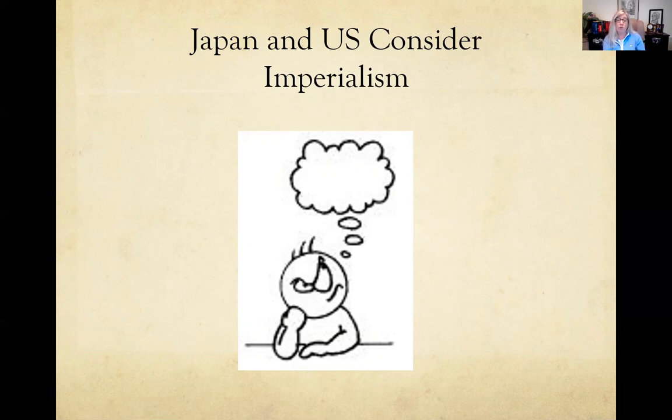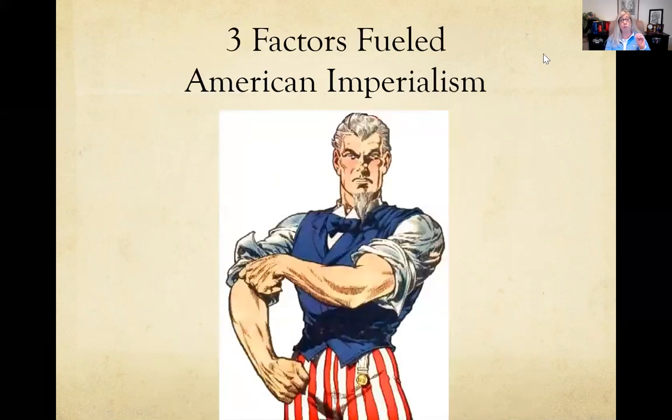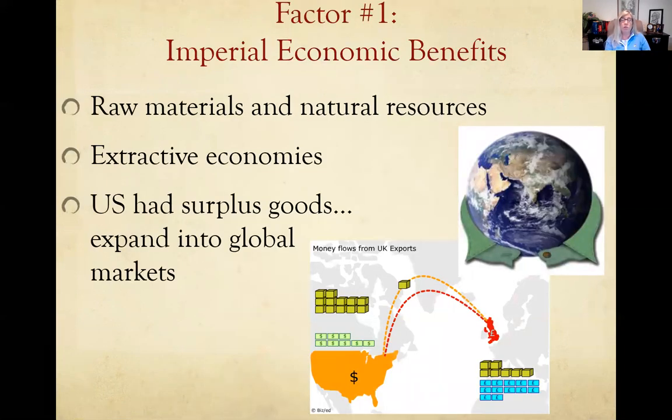All right, so the United States and Japan begin to consider whether or not to get involved in the imperial expansion that many of the European countries were getting involved in. And again, they're kind of late to the game. So these are some points that will fuel the US to actually take that step to get involved in other areas of the world. And it's going to be primarily for opening up markets to sell our products, okay? So mostly people get involved in imperialism for economic reasons. And usually it's going to be about acquisition of raw materials and natural resources.